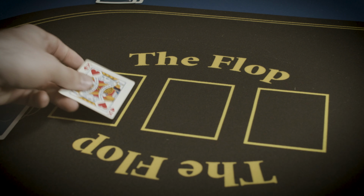Now, once all betting has been complete, the dealer will then deal the flop. First, the dealer will have to deal out 1 card face down. This is known as a burn card, and it's to help prevent cheating. The dealer will then deal 3 cards face up. Once the flop has been dealt, the betting process will begin again with the remaining players, starting with the first person directly to the left of the dealer.